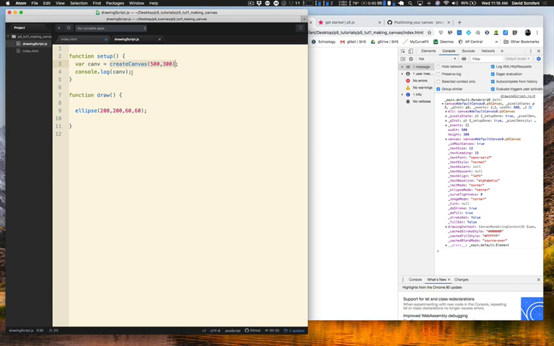All right, and I'll show you what I mean by doing that. Let me comment that line out for just a second. At this point, I'm going to say canv.elt, and that gives me a reference to the actual canvas itself. At this point, I can do anything I want to it, as I would typically do in JavaScript. So I'm going to type in style.border, because that's how you access the CSS border property from JavaScript. I'm just going to say 2 pixels solid green, like so.